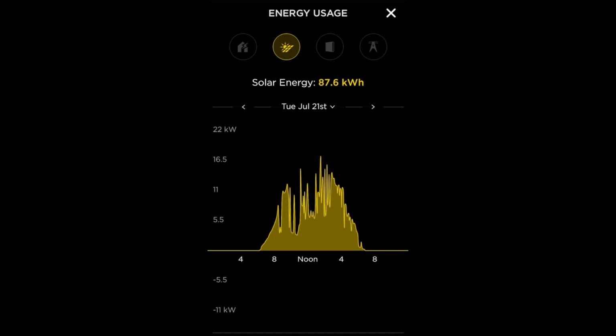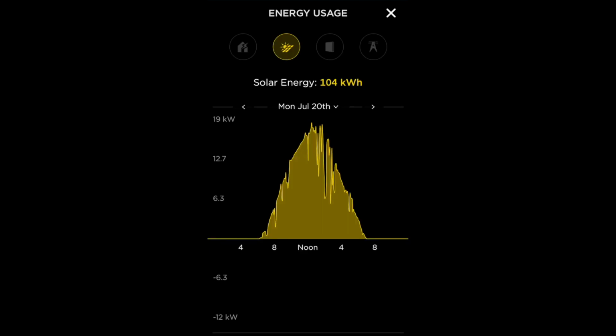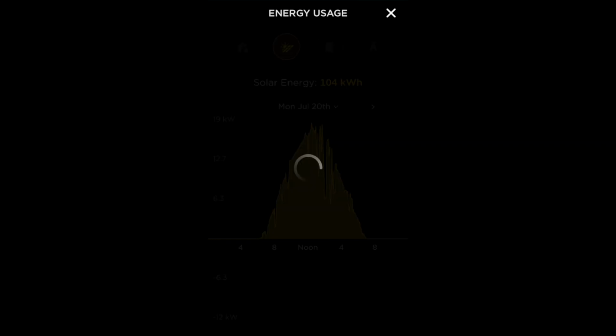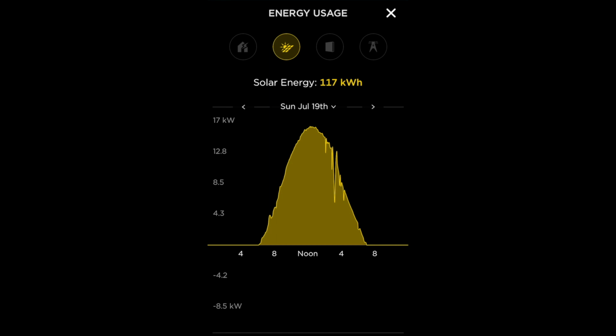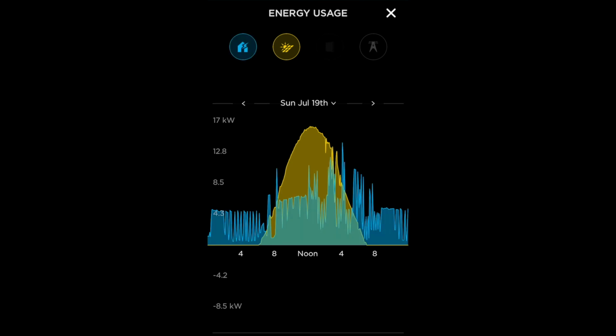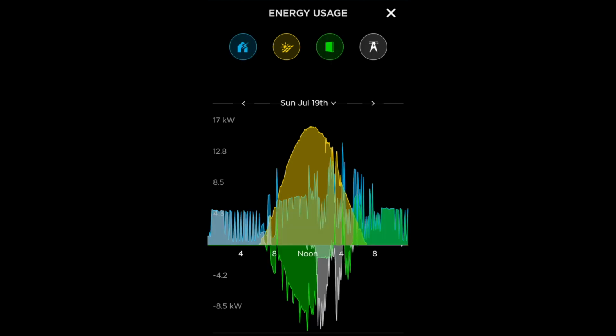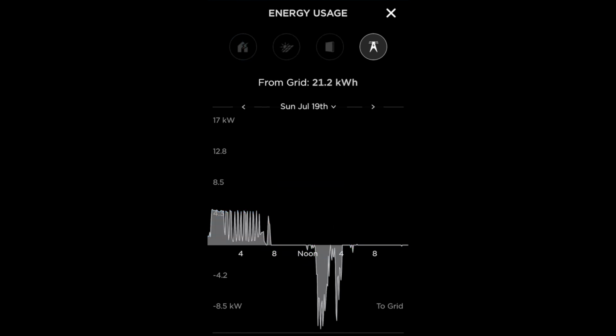I'm going to go back a day. Lots of clouds again. Go back a day. Much less clouds. It was a pretty good day. I'm going to go back one more. And there's a pretty full day, mostly sunny. And you can see that on that day, I'm going to turn everything back on, including that. You can see that he used very little power from the grid and sent quite a bit of power back to the grid. So this customer is on customer grid supply. So he was able to sell some of that power back and offset what he had to buy. But just about everything, most of his power was taken care of between solar and batteries.